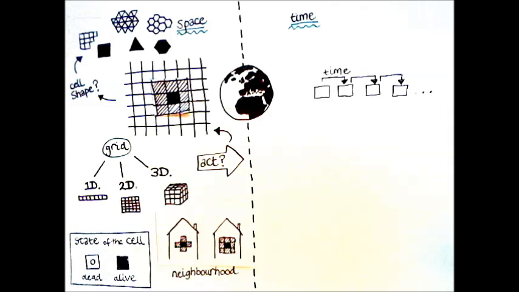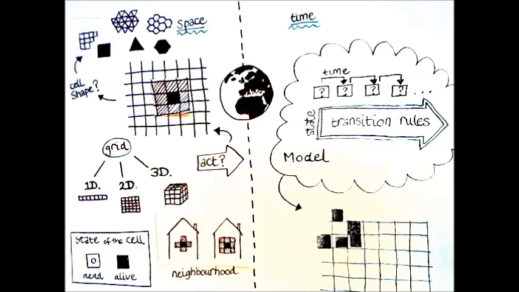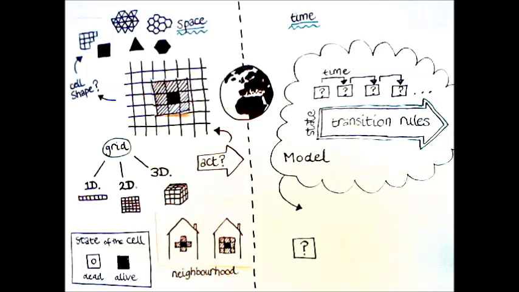Now with each time step, the state of the cell we're looking at changes based on transition rules, and these are set by the model. For example, here living cells in sparsely populated areas will generate new life in neighbouring cells, while cells that are overcrowded will die off. And so to summarise, the state of a cell at any time is a function of the state of the neighbouring cells at the previous time step.